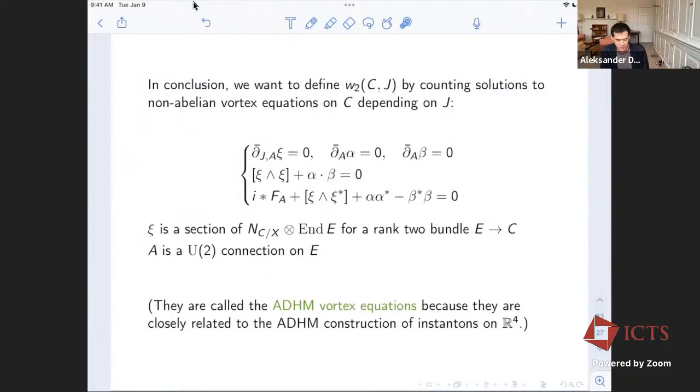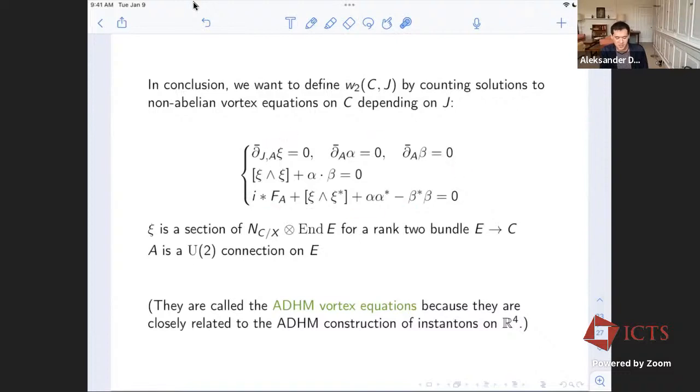And essentially the conjecture is that you should be counting solutions to these equations, and the count of solutions should not be an invariant, because observe that there's an important thing here, that this del bar operator depends on the germ of the almost complex structure in the normal bundle. And the number of these solutions should jump exactly when you have a multi-valued section of the normal bundle. So this is the point I want to explain now.